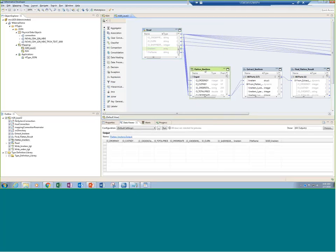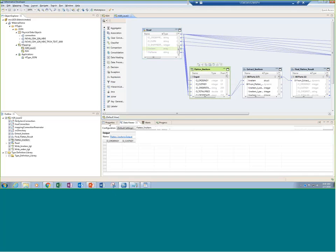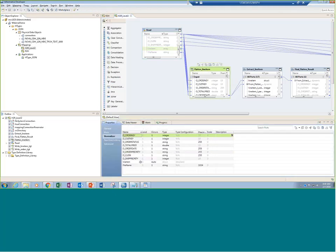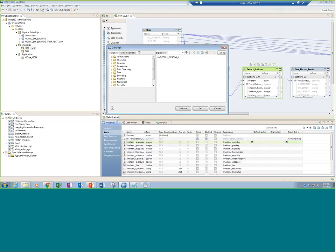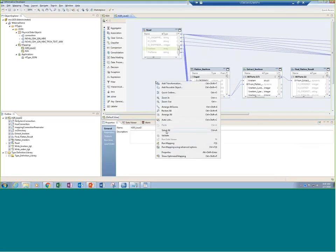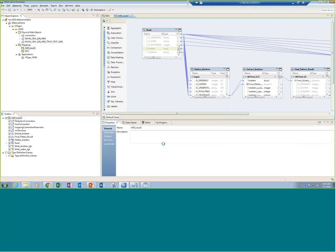We'll be adding this normalizer transformation, where we are trying to normalize the output, normalize the array you have. And then this is my expression transformation, where I have this dot operator, where I'm taking the individual element out of this struct. So starting 10.2 with H type, you can now support dot operators and others to extract hierarchy out of these complex files. So it's very easy to run this mapping. You can just right click like you do in our previous releases.